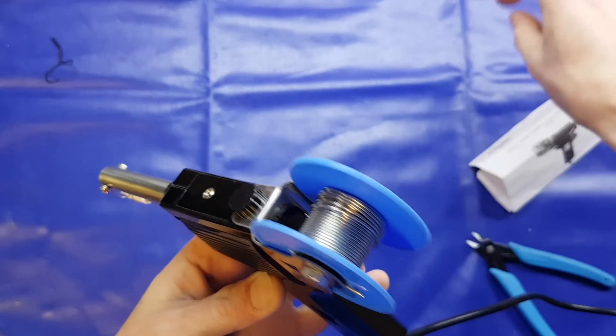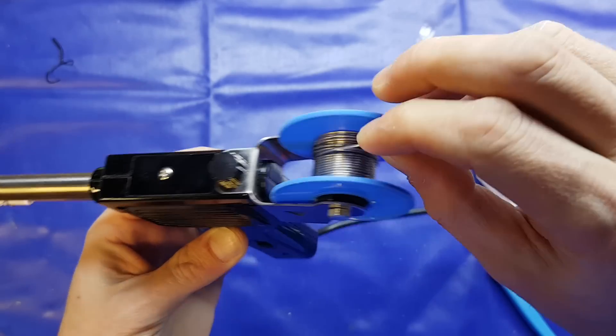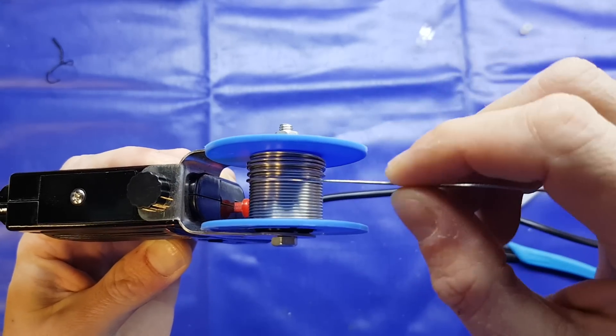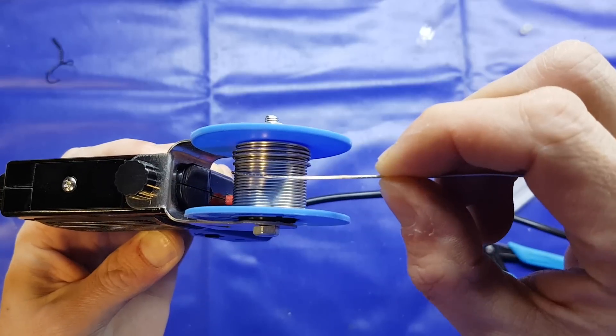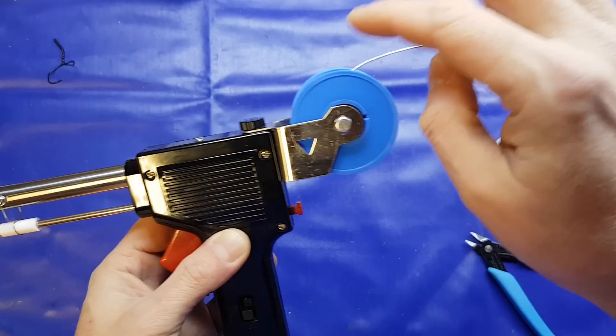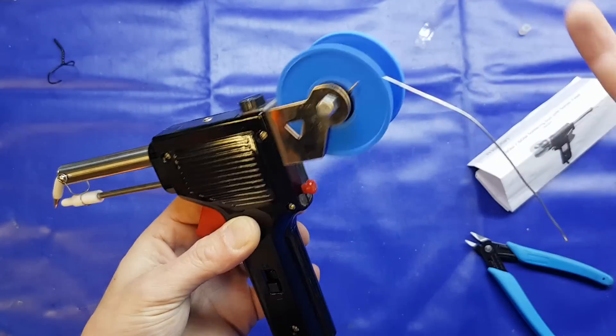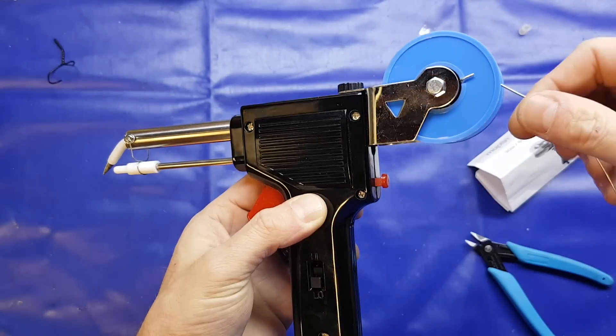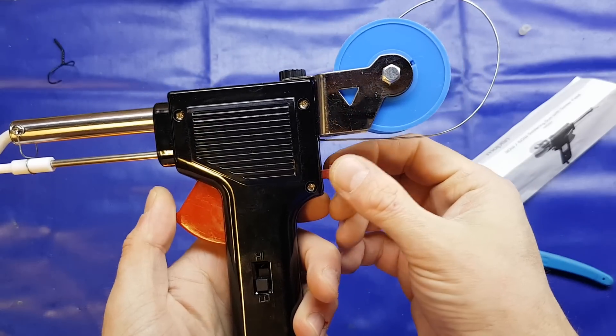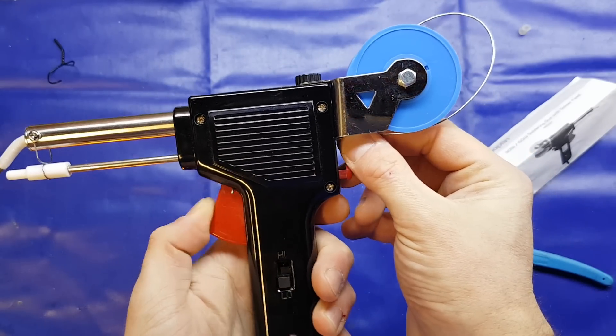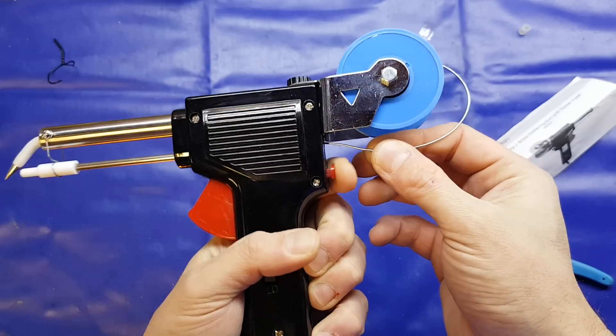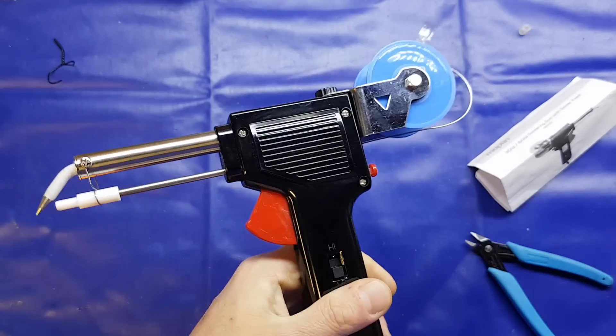So we'll try and put the solder in it. Now it does look like potentially the person that's selling it has actually tried that. Because you can see there's teeth marks on the solder. You can probably just see down there there's teeth marks. That's where the ratchet system has pulled this through. So somebody's obviously tested this before selling it on as new. But it clearly hasn't been used. The tip's nice and white. So we'll pull this through. And we'll pop it in here. And hopefully, if we just push this button, it should pull it in. Which it doesn't. So if you just bear with me, I shall pause the video and see if I can rectify this.